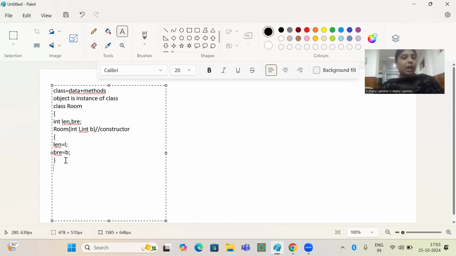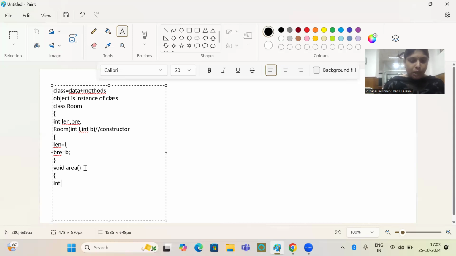And now I want to calculate the area of the room. How do I calculate the area? For that, I am writing another function called area.